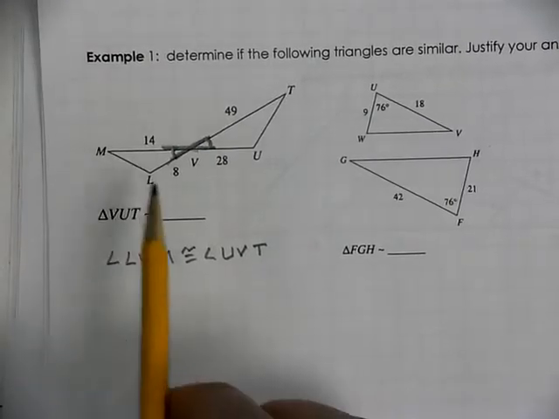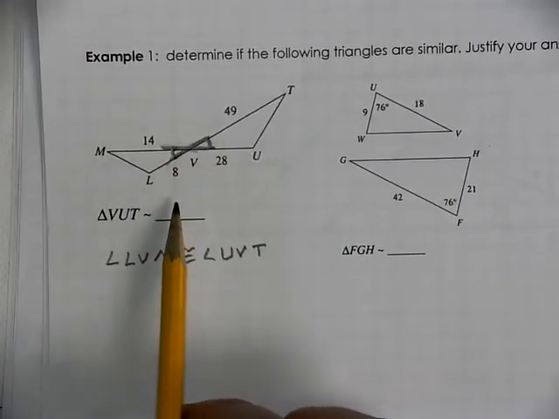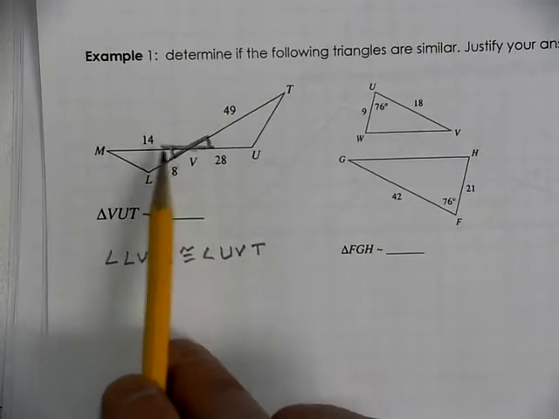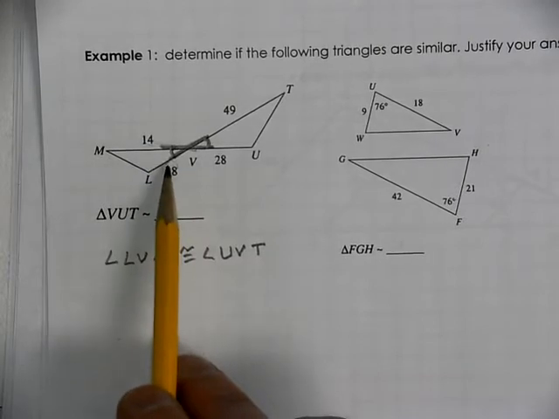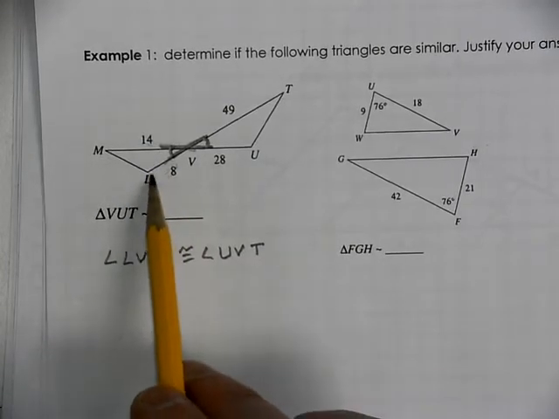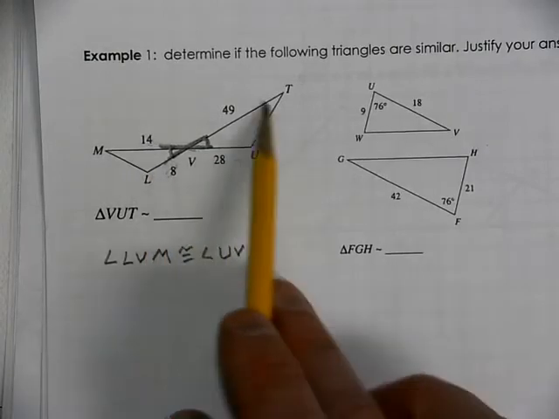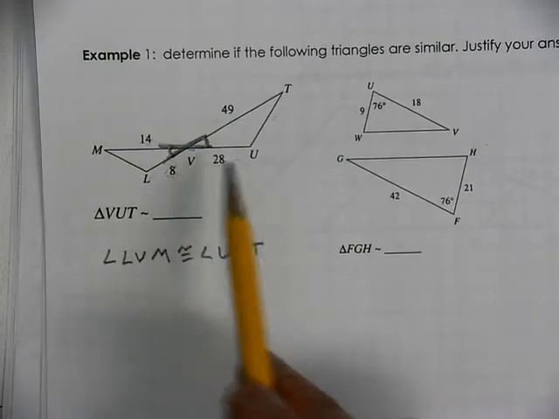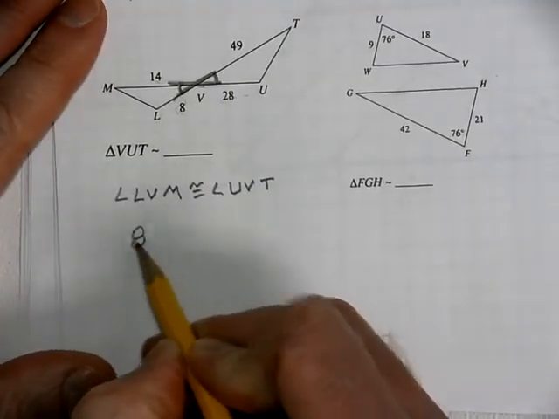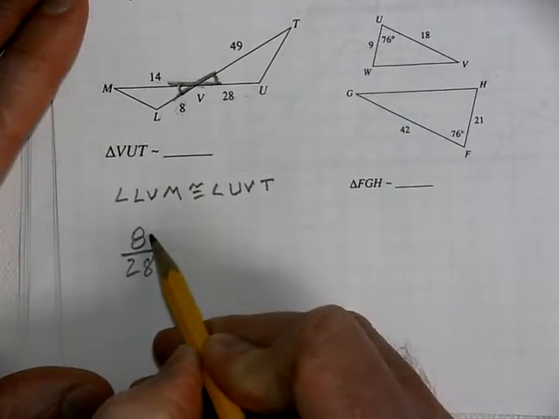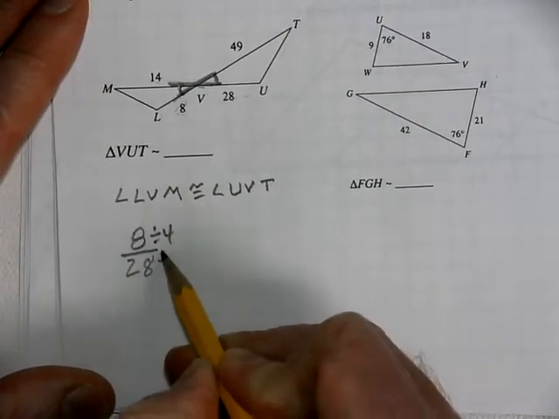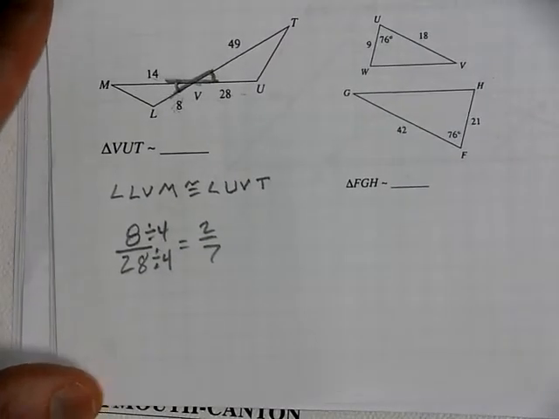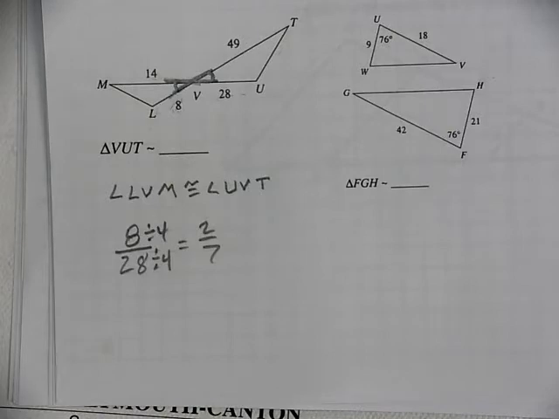So now we've got to check out the sides. Well, let's look at the 8. The 8 is the smaller side, the 8 and the 14. It's the smaller side of this triangle. So as it gets bigger, it must turn into the smaller side of the other triangle. So it's going to be compared with the 28. So 8 over 28, that can be reduced by the same number to the top and the bottom. That would become 2/7. That ratio doesn't mean anything all by itself.